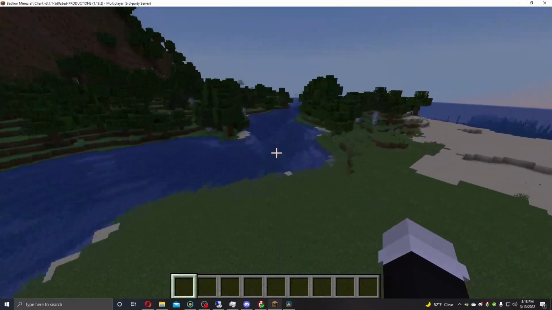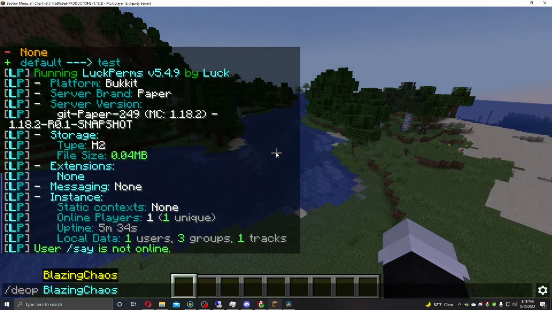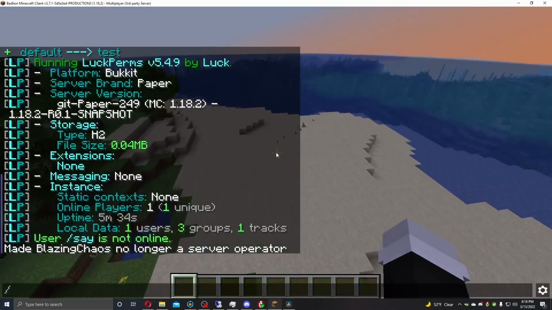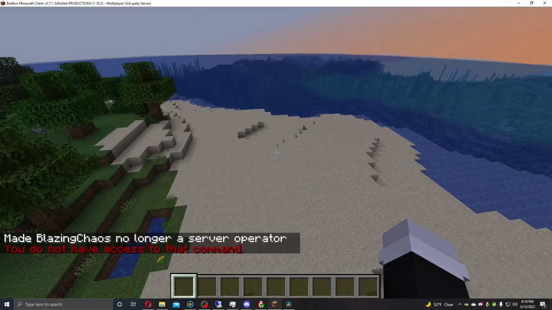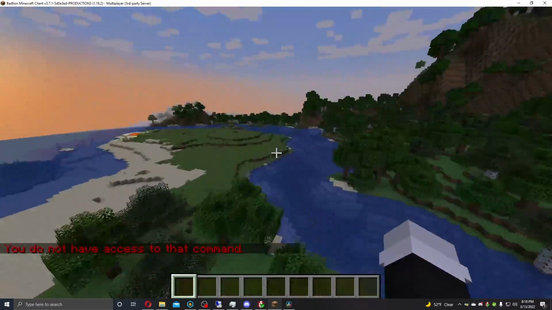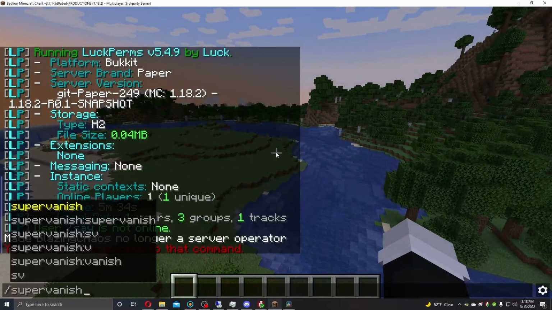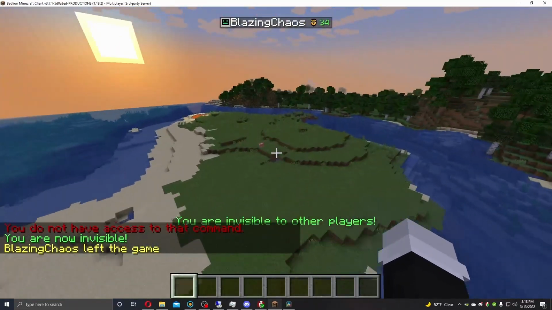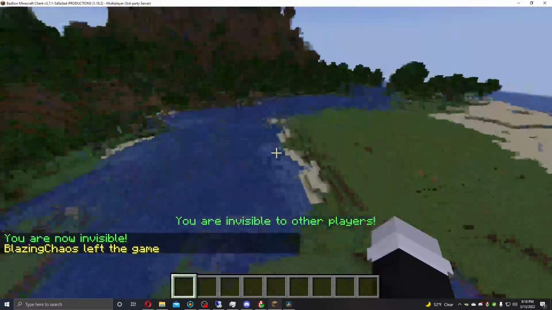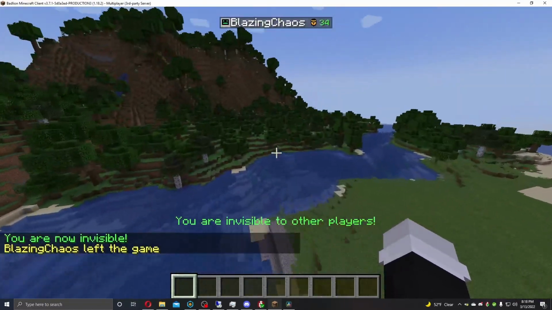So since I put a couple permissions in and we know a little bit of the basics behind LuckPerms, we can do deop, raising chaos. So I'm not op anymore. If I do /fly, I don't have access to that command because I set that command to false. But if I do /supervanish, I am now in SuperVanish, which allows players to be invisible but still be on the server.